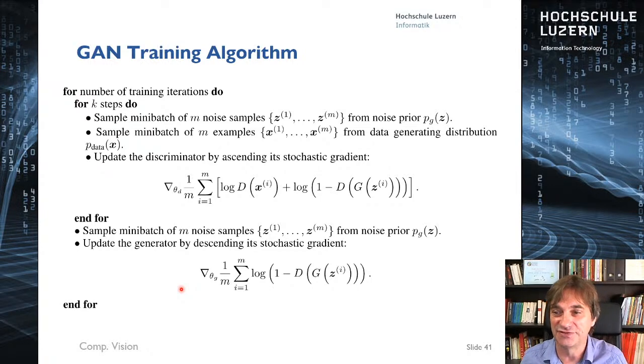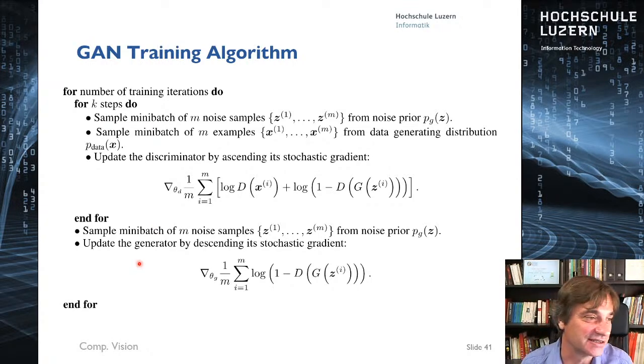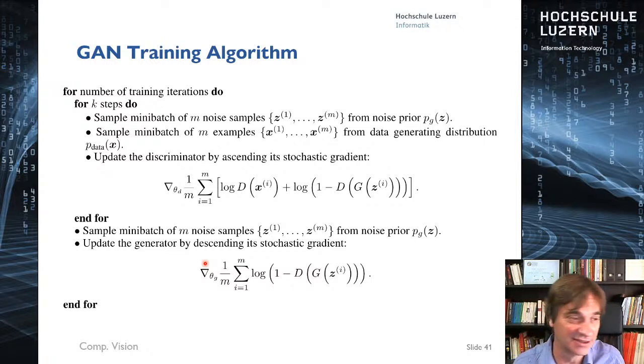And there are different philosophies here. How many steps should you do for that? How many steps should you do for that? Is it better to have a number of steps for one side and a number of steps for the other side, or just one? This has been experimented a bit. I think it came out that it's better to really alternate between those two.